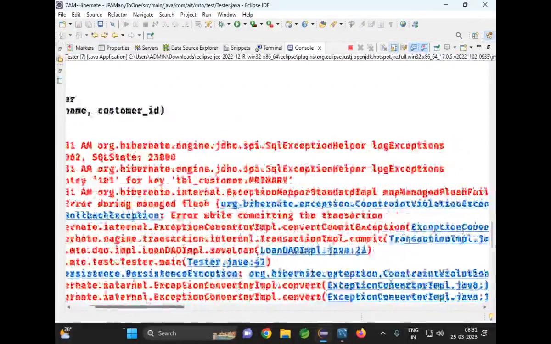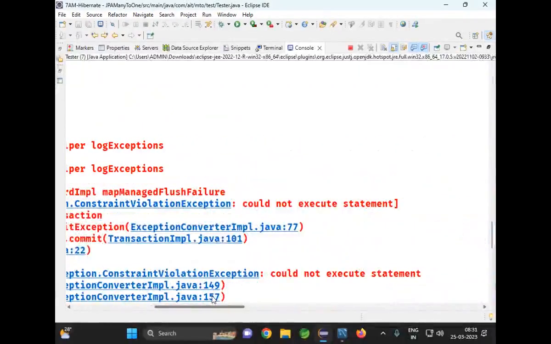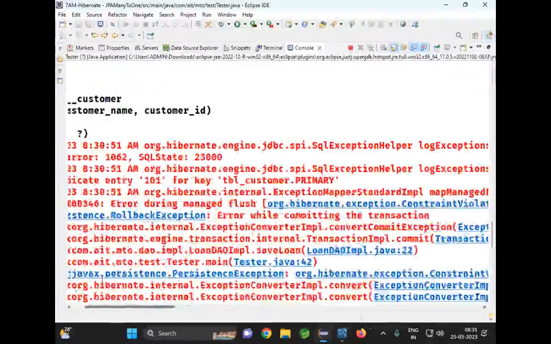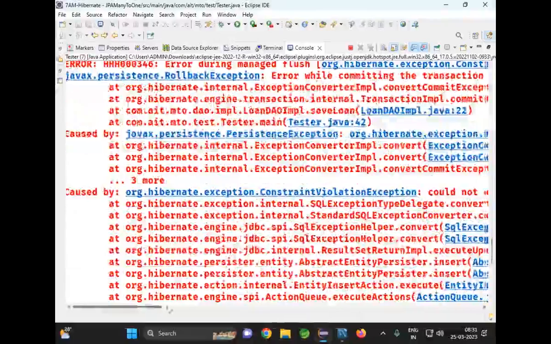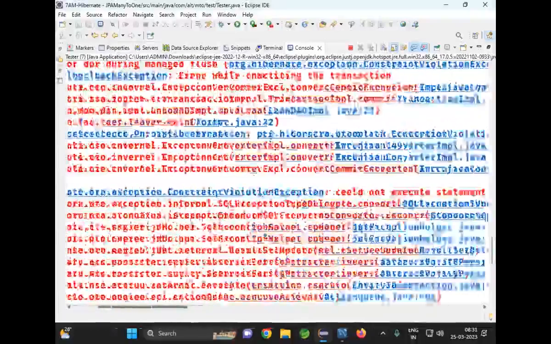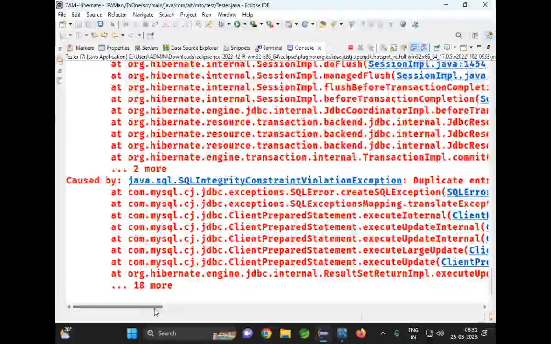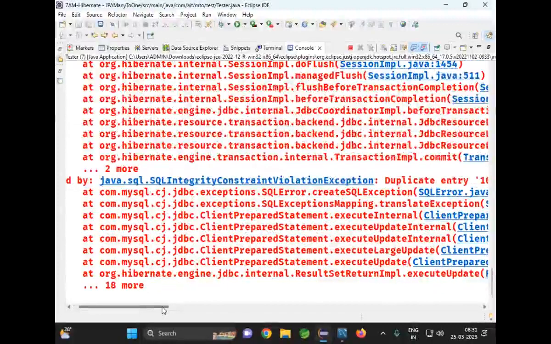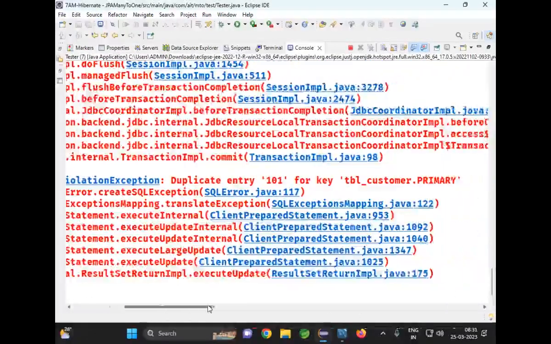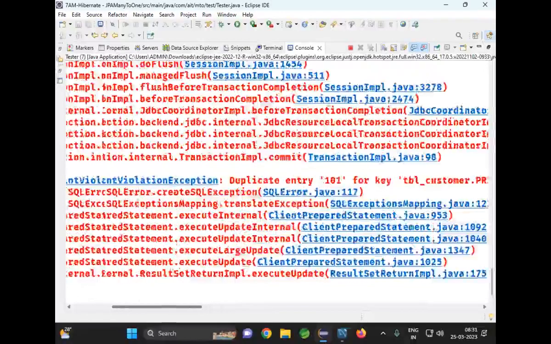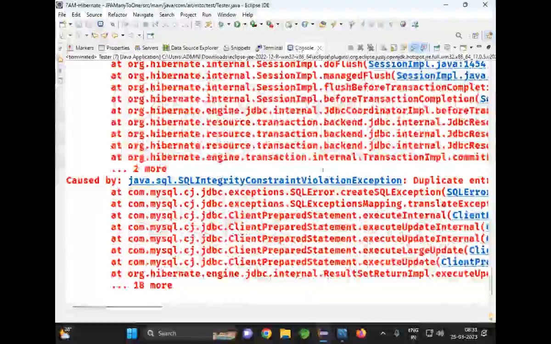What is the exception? Constraint violation, could not execute a statement. Why? I will tell you. Again, SQL integrity constraint violation exception. Duplicate entry 101 for key TBL underscore customer dot primary key.